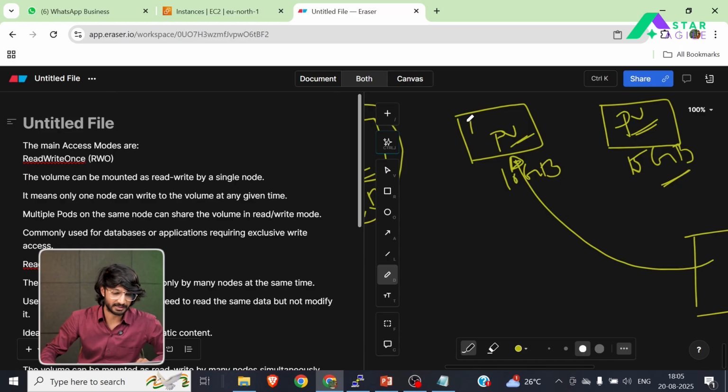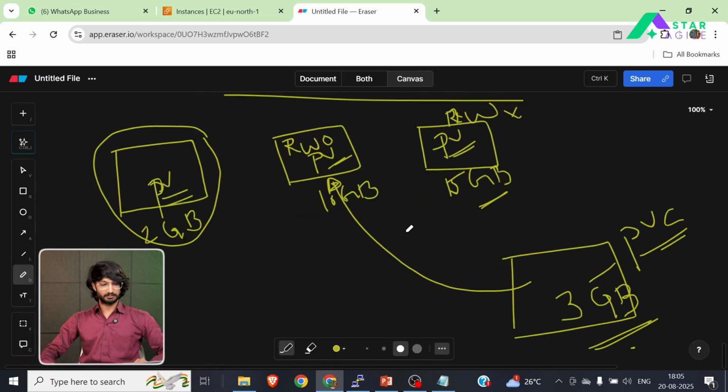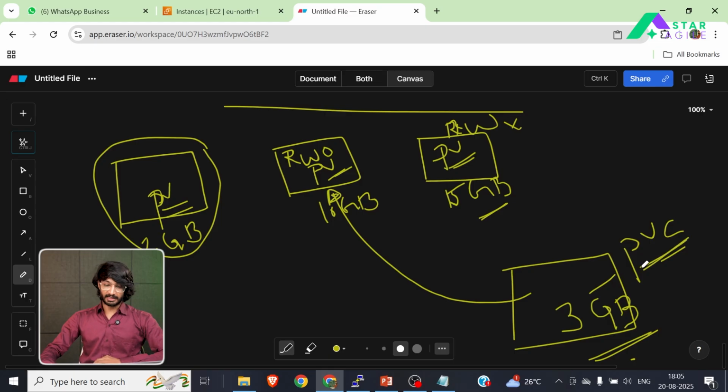Just imagine one PV has read write once and another says read write many. So when the PVC tries to bind, after looking into the storage size, it looks into RWO.